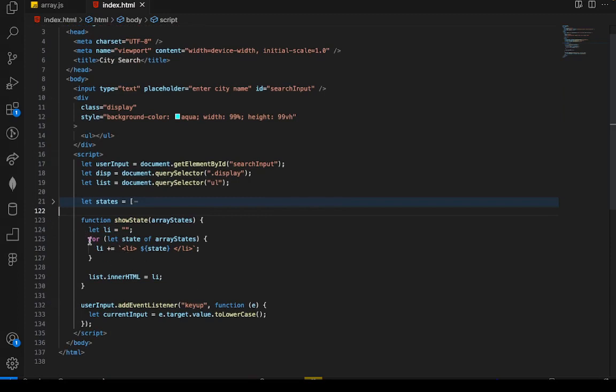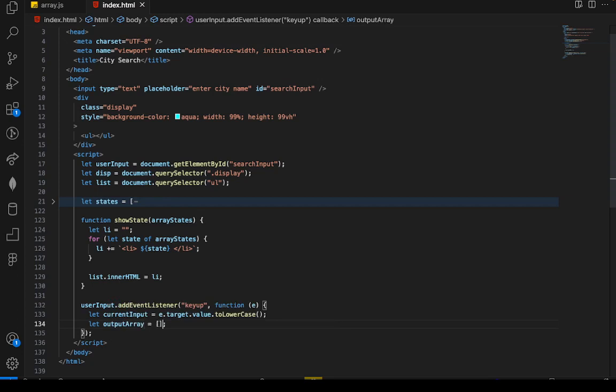So now back to our event listener function, we can create let outputArray, let's have it be empty for now.